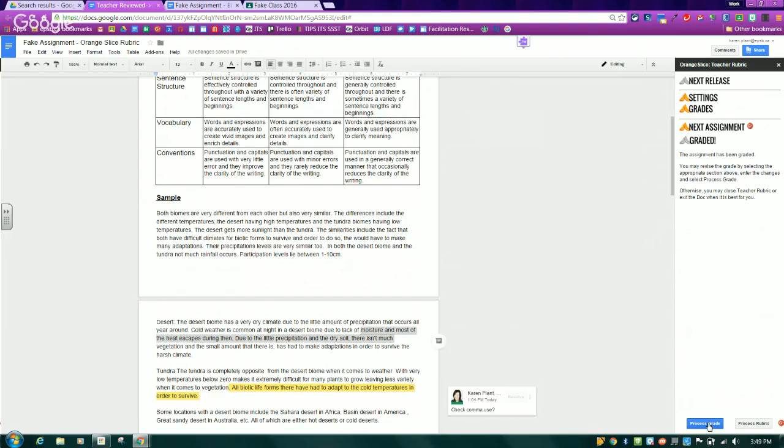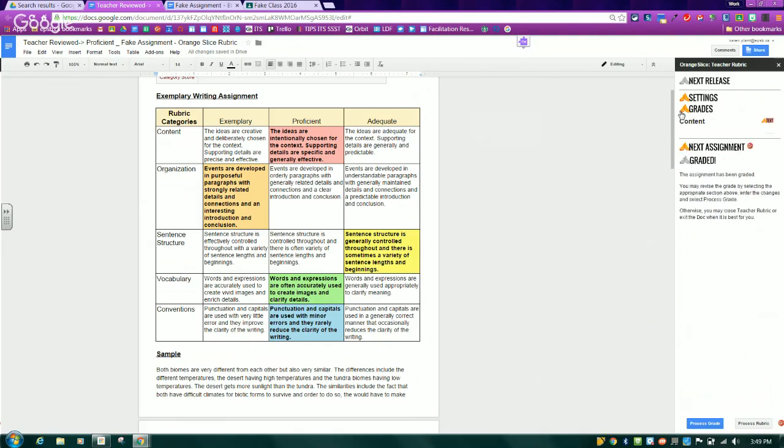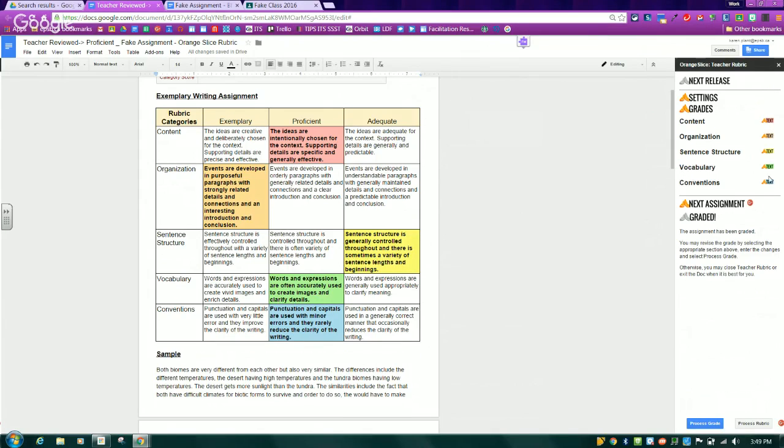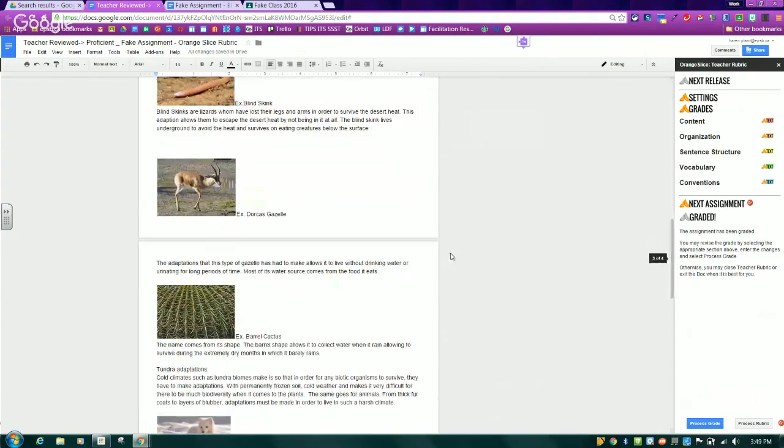This processing takes a minute, and what happens is right on top of the rubric, inside the document open, Orange Slice will highlight the areas which you assess this student work, according to the color of the highlighted text that was indicated in the window. You can use these highlighted texts as you go through and read if you want to identify perhaps this area struggles with some kind of content. You could click on the content area and the red text, and it will highlight in that color that correlates with the rubric criteria.